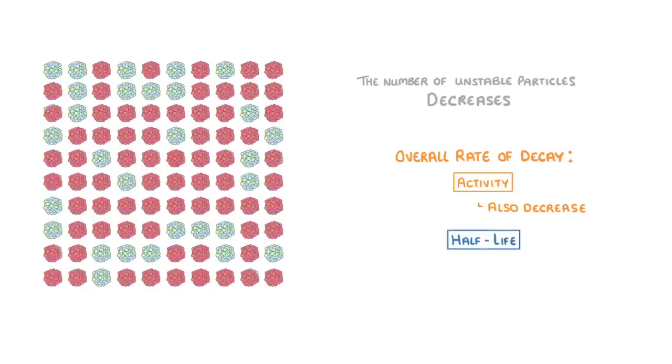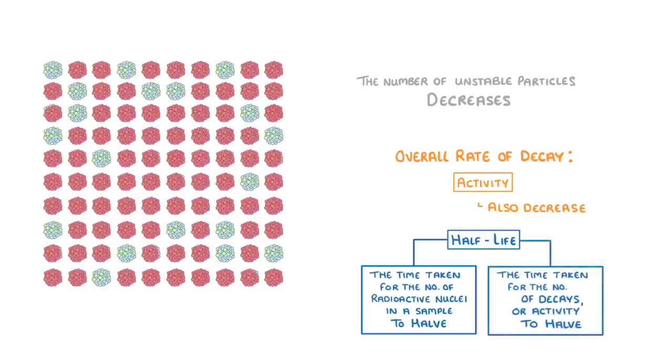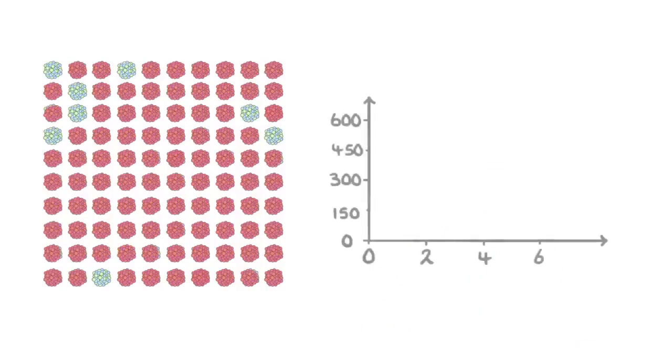This is why we can define half-life as a halving of either the number of radioactive nuclei remaining, or a halving of the activity. They are both perfectly correlated, because fewer radioactive nuclei means a lower activity. Another way to show this decay process is by using a graph that plots activity in becquerels against time. As time goes on, the number of particles remaining and the activity of the sample will decline. But the rate of decline will also fall, which is why it's curved rather than a straight line.